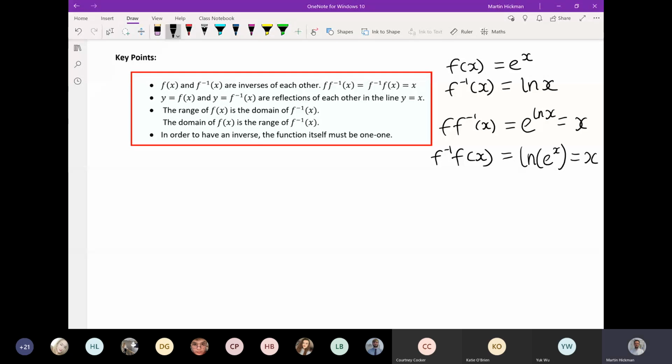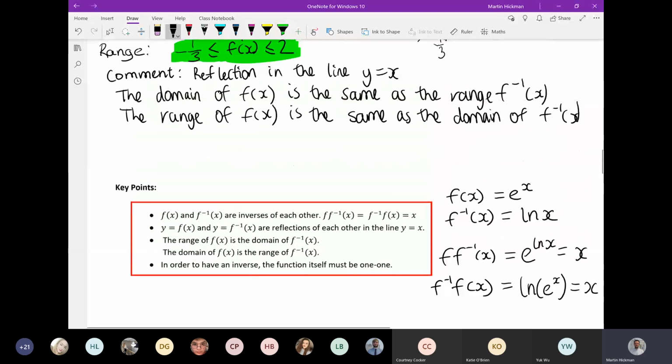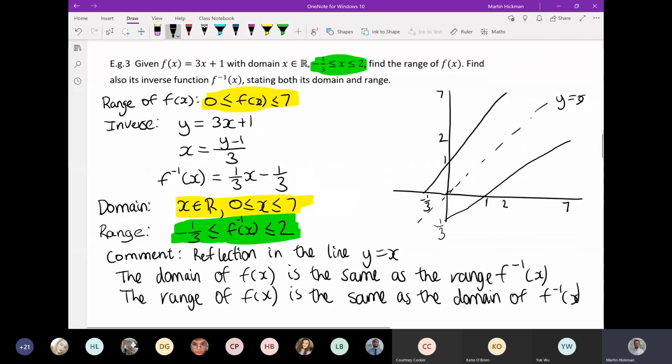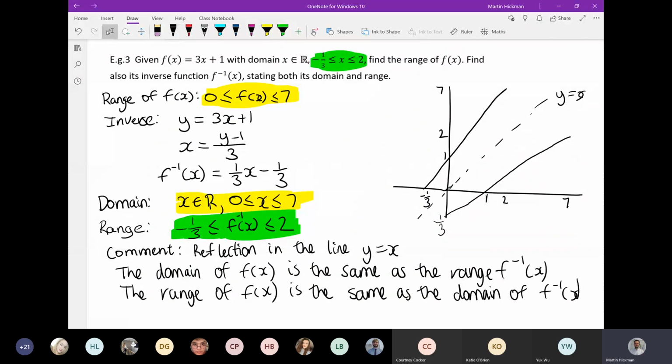It's just 1. And that's just one example that will work with a variety of other examples. If, for example, you look at our previous one, if you replace the x in f of x there with a third x minus a third, so you do 3 times a third x minus a third and then add the 1, you would get x. Alternatively, if you replace the x here with 3x plus 1, multiply it all out, you would get x.